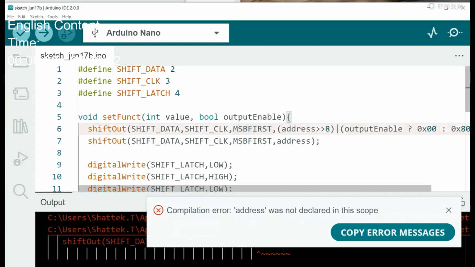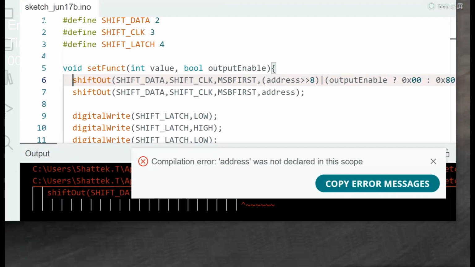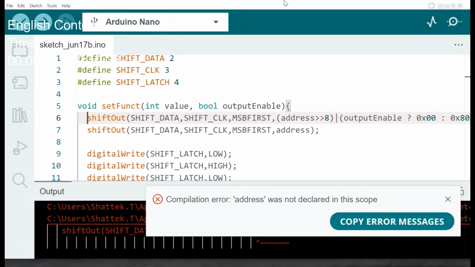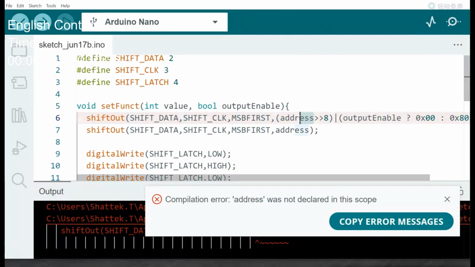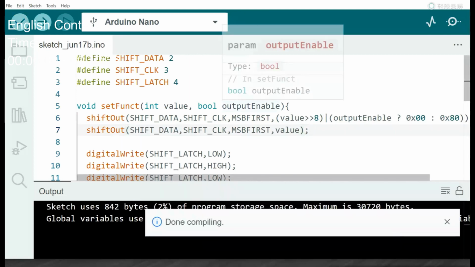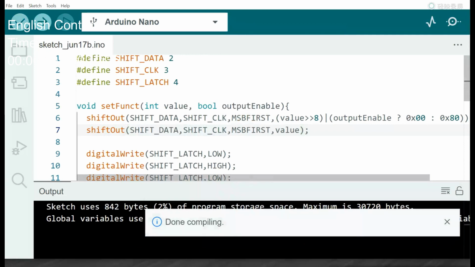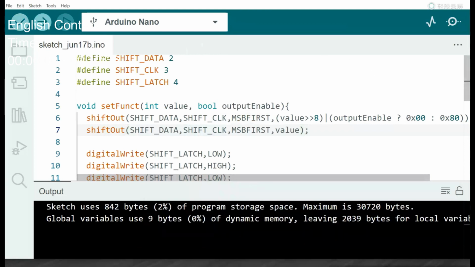Oops. Yeah, making some mistake. Value. Compiling again. I am just thinking about other functions.